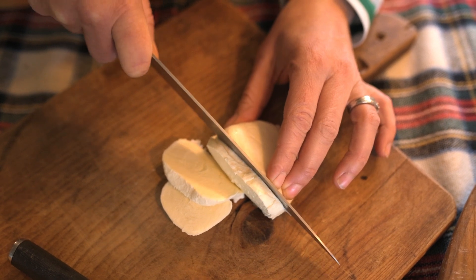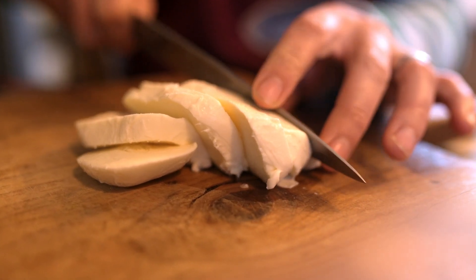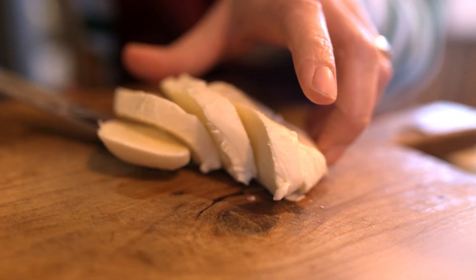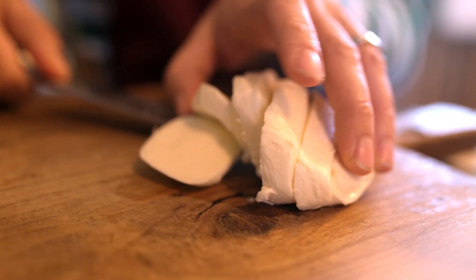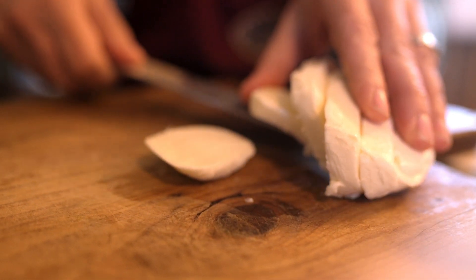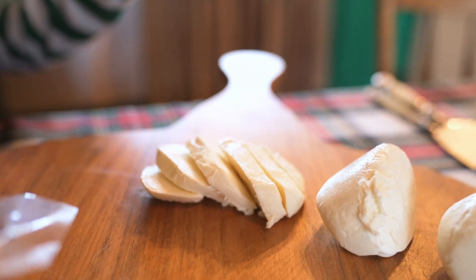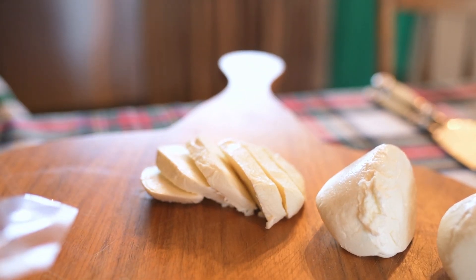It's universally loved, so this is a great one to include. I bet you can find a local mozzarella in your own area. When I put mozzarella on my cheese board I like to only slice one open — that way if they don't all get eaten, we can put them back into their brine. Mozzarella is a soft cheese meant to be eaten really fresh; the fresher you can get it, the better.